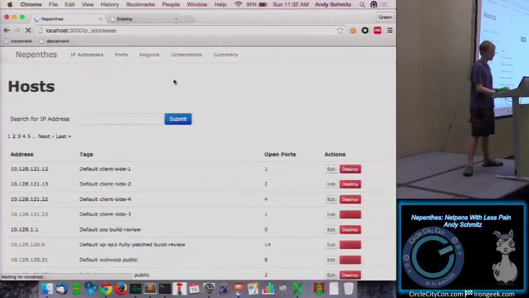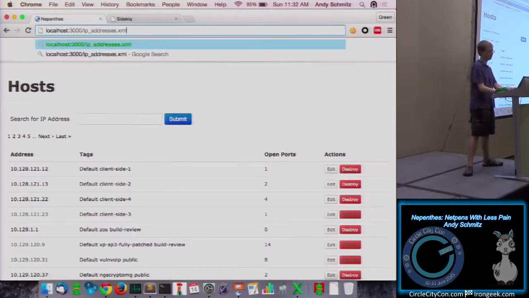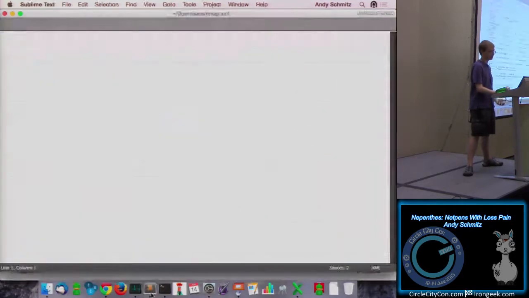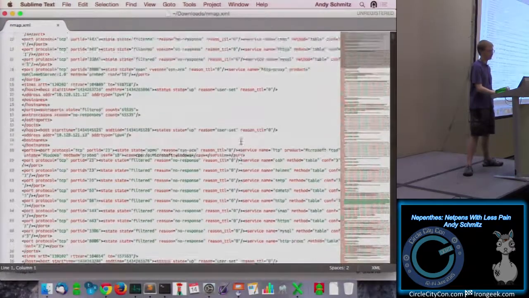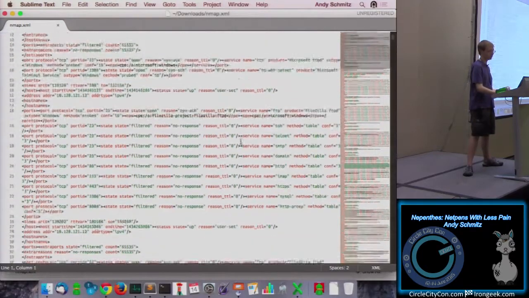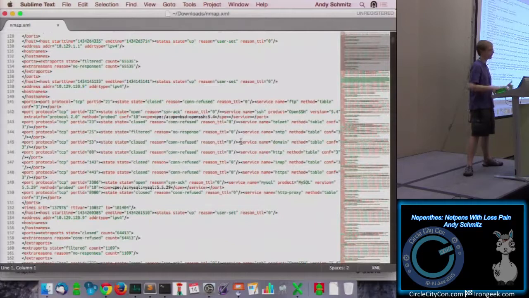And then as one of the other integration features that we had that was useful, because we're doing Nmap scans, we're doing them with XML just to be able to parse them. A number of other tools will take Nmap XML. So we have a feature that will just shove together all of the Nmap XML data that we got out into one large file, so you can import this into something else that takes Nmap XML, and it will read it as if it was one large scan.